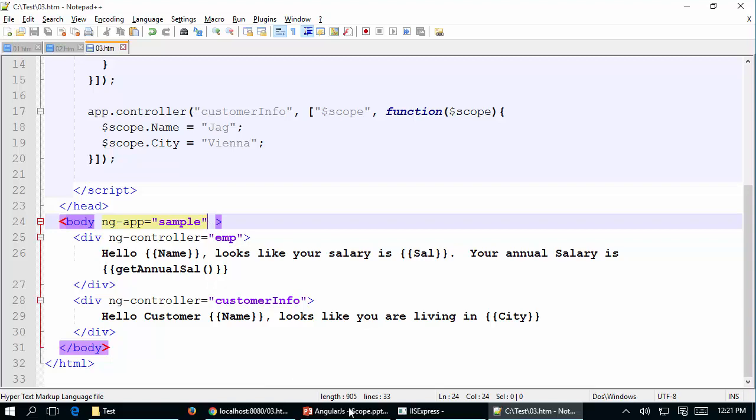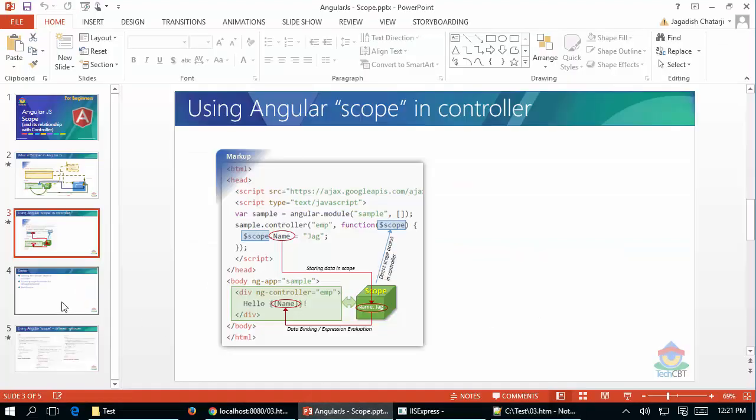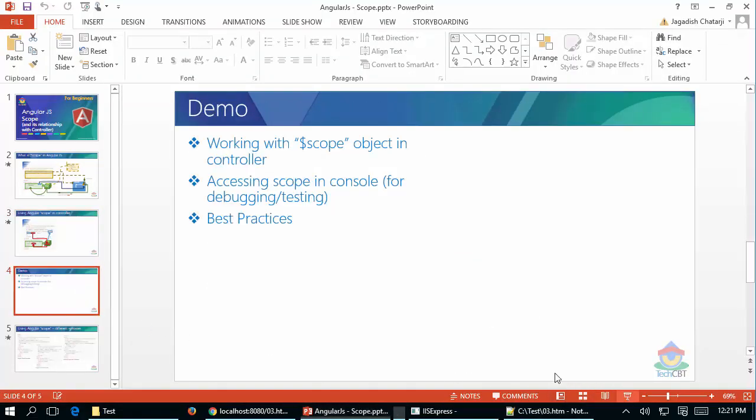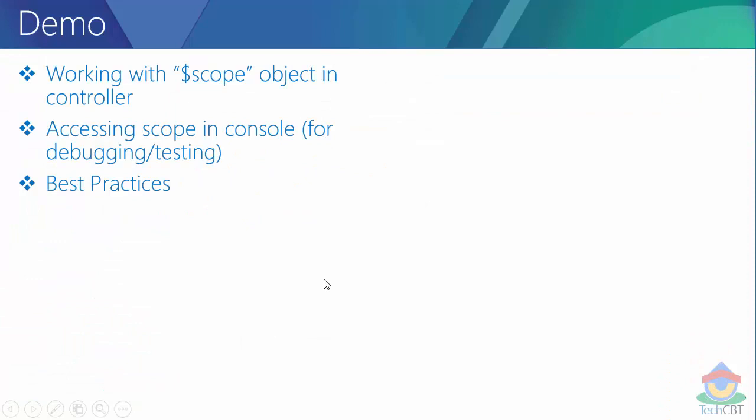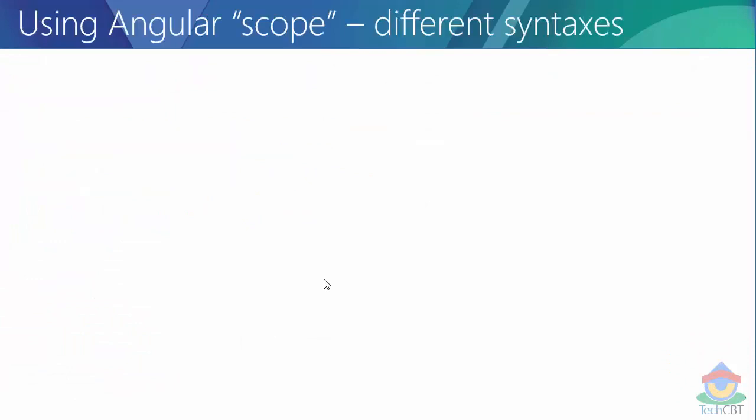So let me get back to my presentation, and let us focus on the next and last part of this presentation, which is Angular scope being used in various syntaxes. This is pretty important because it is the most confusing thing among AngularJS developers, how the scope is being referred to as part of controllers.